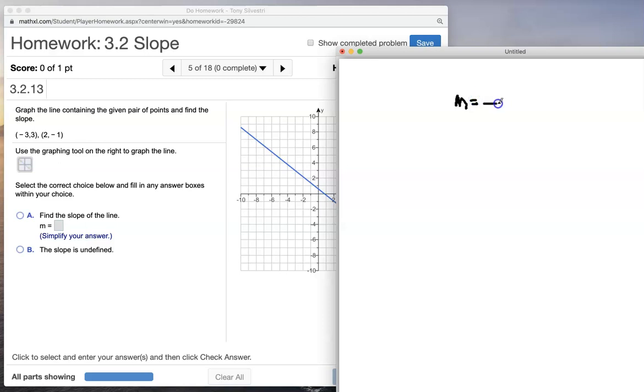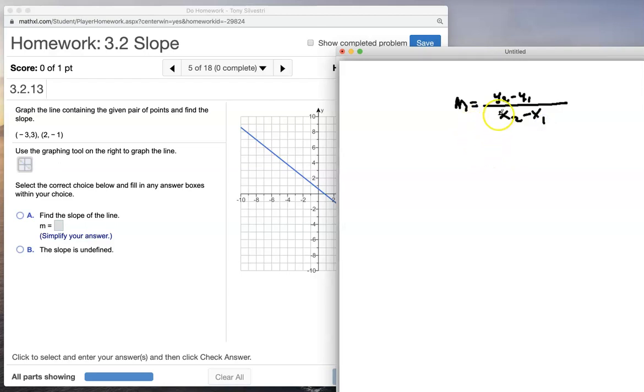M is considered the variable for the slope. Don't ask me why it's M. It's always intrigued me, even back in junior high school days, why slope is given the letter M. Maybe slope in Latin begins with M. Who knows? But anyway, that's okay. There's the formula, what we need to do. m = (y2 - y1) / (x2 - x1). So what the heck does that mean?